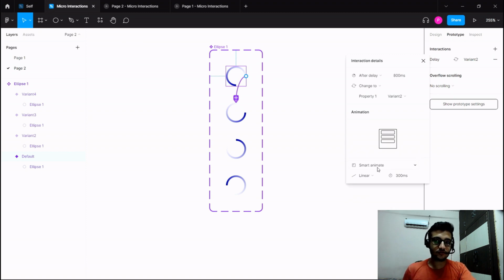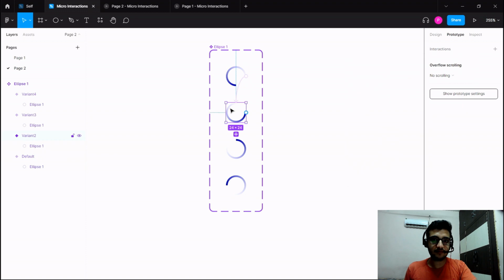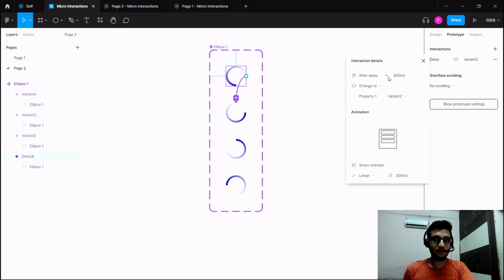What I saw is that people face confusion because, as you can see, there are two timers. One is for Smart Animate and one is for After delay. Most people get confused about the difference between these two timers. After delay is basically, when the animation completes in Smart Animate, how much time delay there will be after that. As a loader, we want that as soon as it completes the first animation, the second animation should start. There should not be any delay, so for that we do not need any delay. We just want that as soon as the first animation completes, another starts, followed by another one.